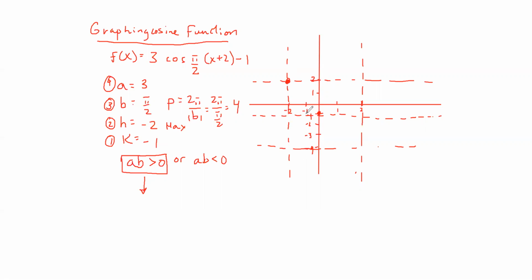If we know it's decreasing, it reaches this point by the first quarter, it reaches the bottom by the second quarter, it reaches back to the k by the third quarter, and last but not least ends up in the same spot it started at, because it is cyclical, which means your graph looks something like this. If your a times b was negative, then you would start at the minimum and then go up, reaching the peak in the middle, and then all the way back down until you get to that last intersection point there.